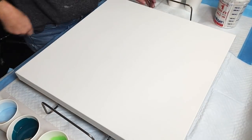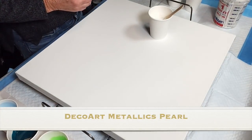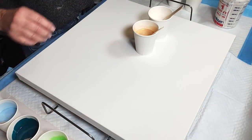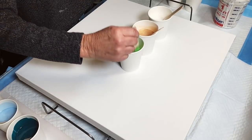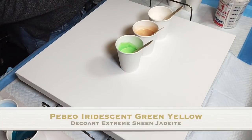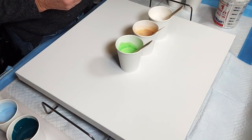Our other paints are absolutely yummy. In this cup right here, we have DecoArt Metallics, and that is their pearl. In this handsome cup, we have DecoArt Metallics 24 karat gold. In this fun cup, I don't remember what Lee used, but he had an olivey green. That is a combination of PBO iridescent green, yellow, and for funsies, I put into it DecoArt Metallics Jadette. This is a pretty paint. I just wish they made it in bigger bottles.